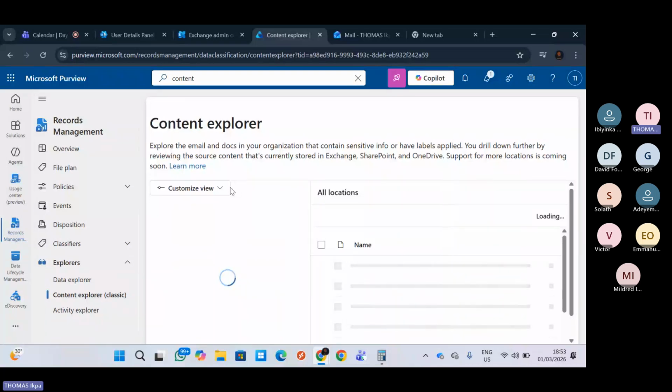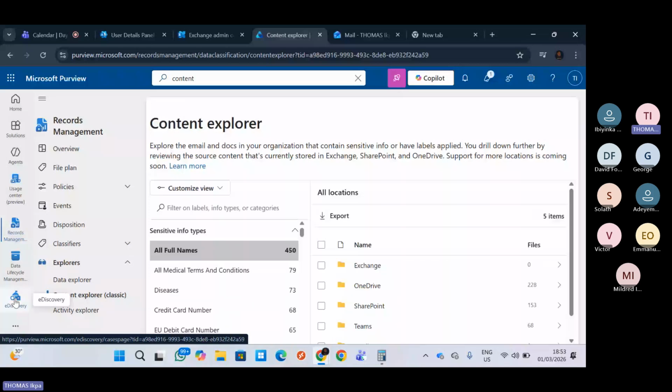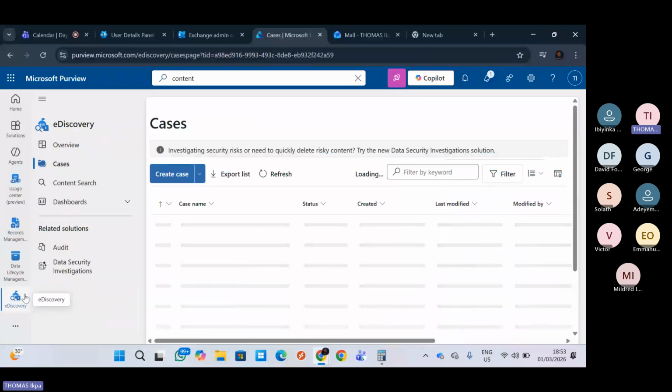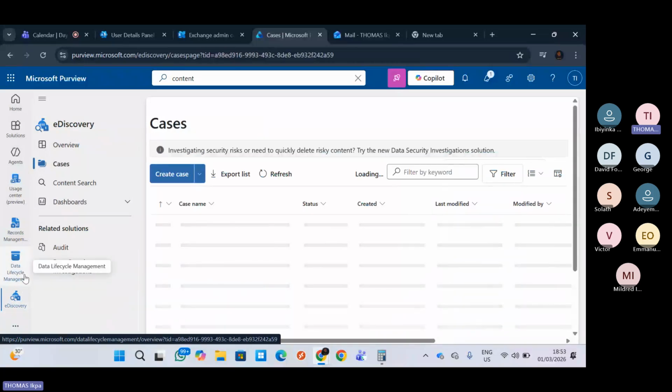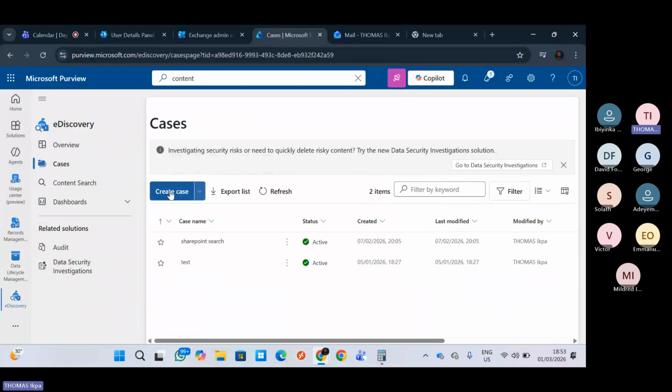No, not this one. There's another one down here. eDiscovery. Click on that one. See this eDiscovery here? That's what you click on. Now, to create a content search, you first have to create a case. When you create the case, that's where you then create the search inside the case. So let's create a case.